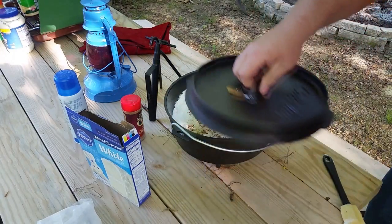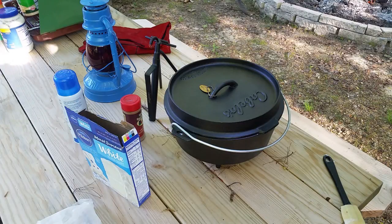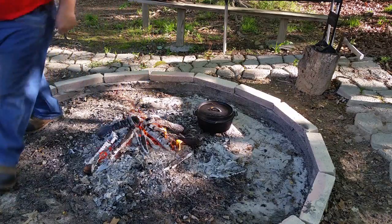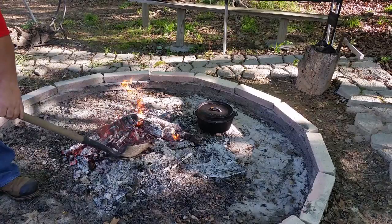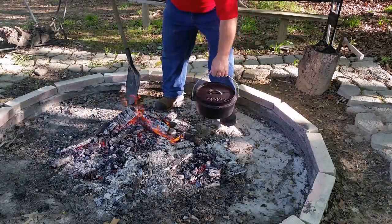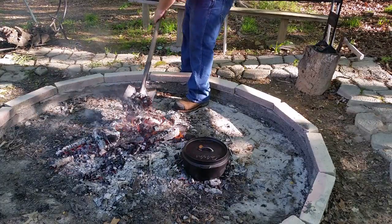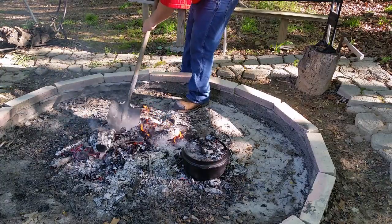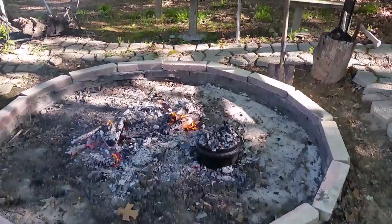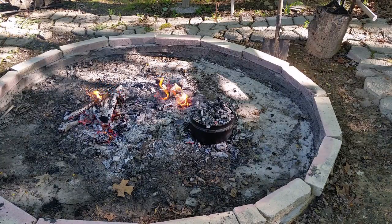And that's it. We're putting the lid on her. We're going to put her on the fire. About 35 minutes. Should be ready. That's all it should take right there. About 35 minutes. Start your timer. And I did not preheat the oven.